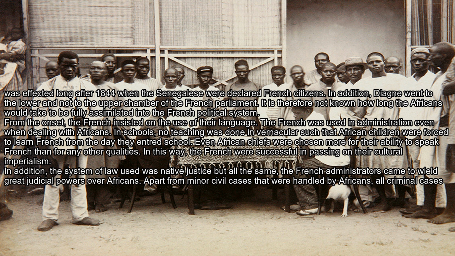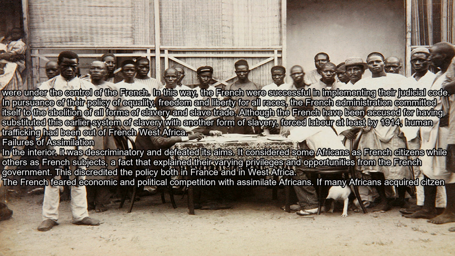In addition, the system of law used was native justice, but all the same, the French administrators came to wield great judicial powers over Africans. Apart from minor civil cases that were handled by Africans, all criminal cases were under the control of the French. In this way, the French were successful in implementing their judicial code.